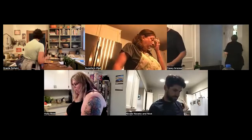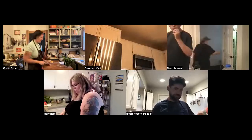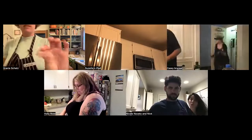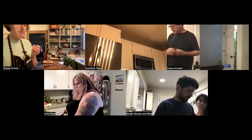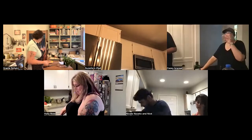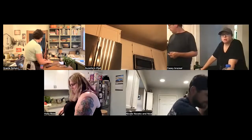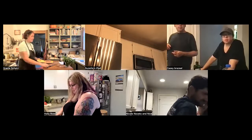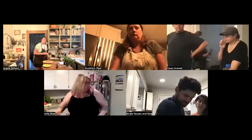So I'm just gonna slice a little bit off of one to taste raw, because I think it's really cool to taste the way the brine has permeated the fish, just eating it raw. So when I'm eating it raw, I cut little thin slices like this. But I'm gonna just show you guys before I show you how to cook it, just in case you were curious. This is basically gonna be how we plate the cooked version as well. But this is how I was gonna plate the raw version.